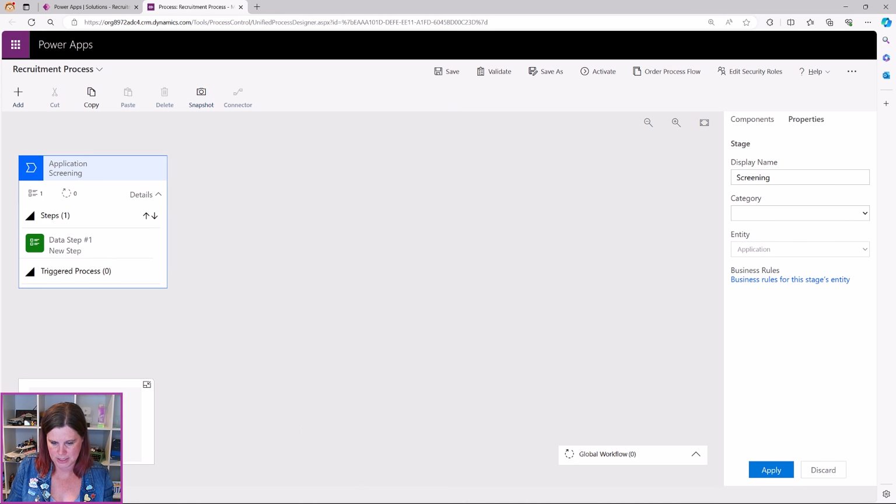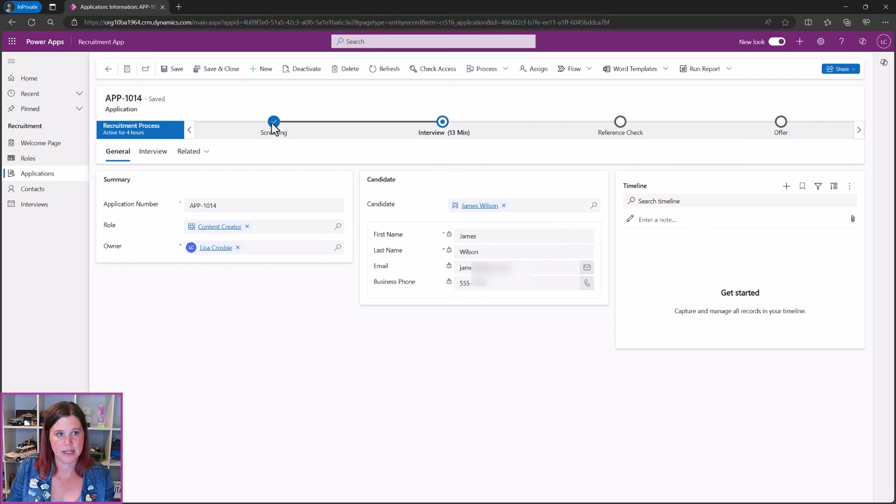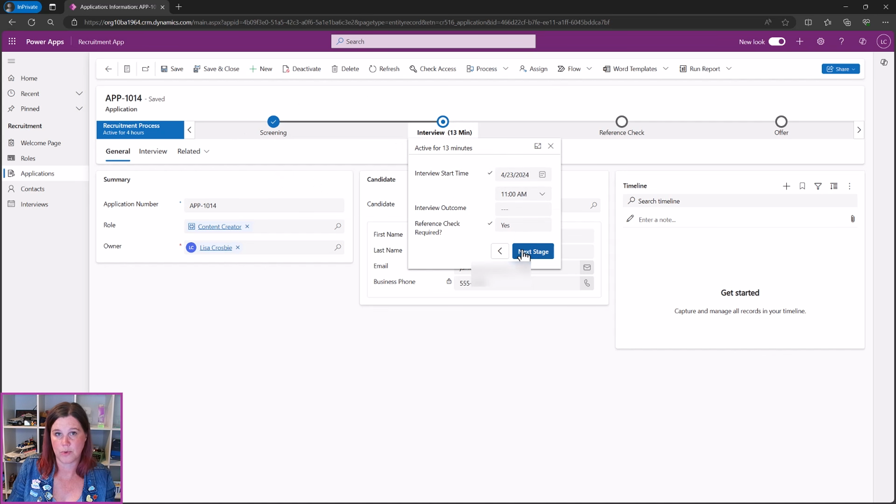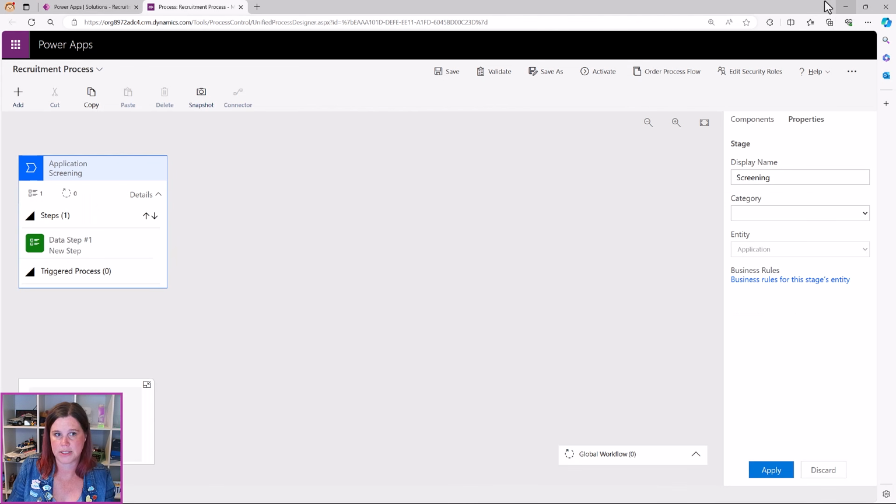So now what we need to do is open up the details and say underneath the application. So again, I'm just going to go back to the app so you can see what we're doing here. Underneath the one that's called screening, these are the stages. So screening, interview, reference check, offer. Underneath screening, we're going to put in the screening call date. Under interview, we're going to put all these things in. So this is the part that we're building out here.